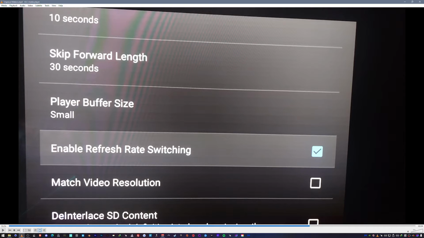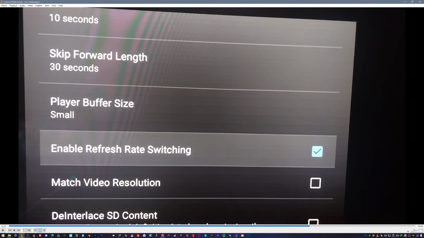Most of these streaming applications do not have a built-in refresh rate function, so that it plays back at the refresh rate it was rendered in natively, versus you playing 24 frames per second on a 60 hertz panel or a 120 hertz panel. You're going to experience some issues.